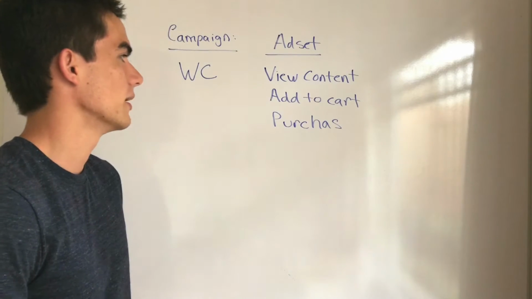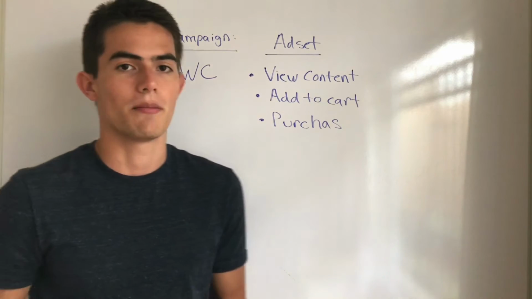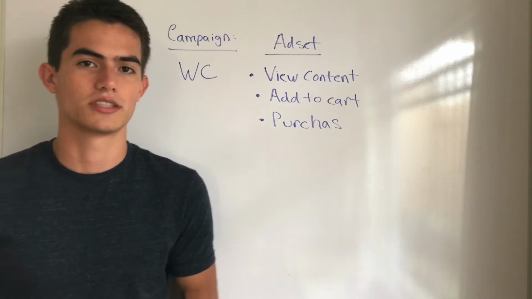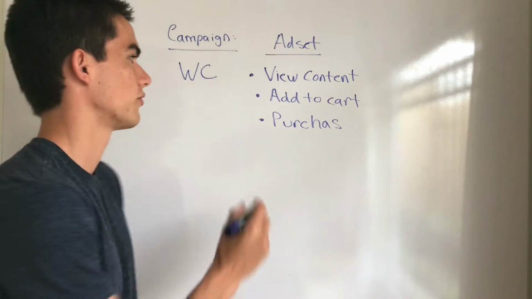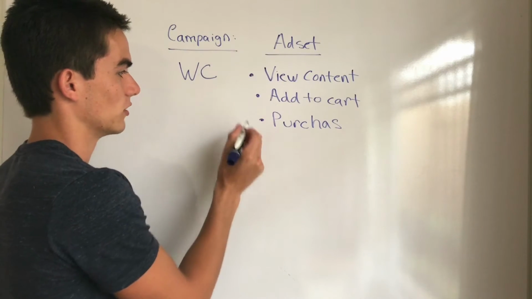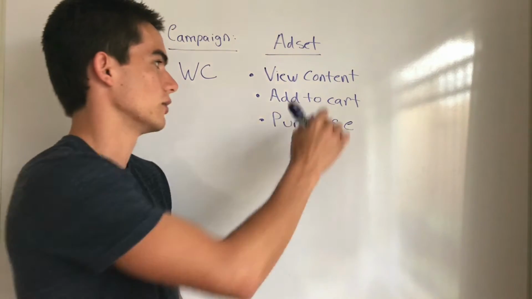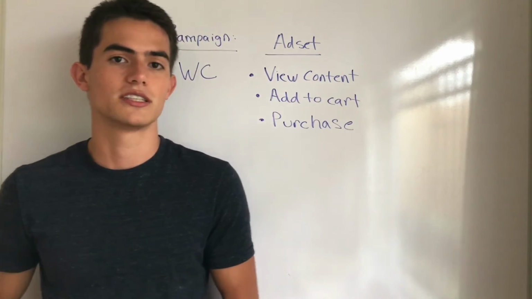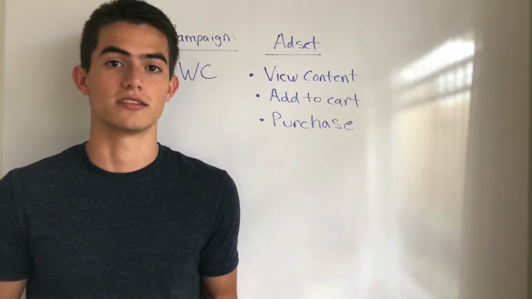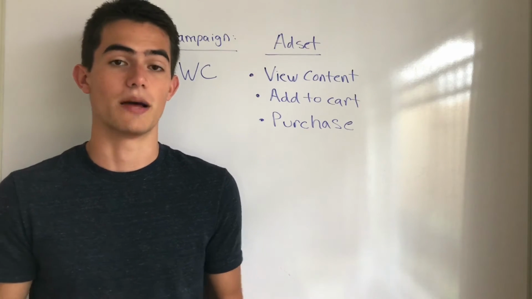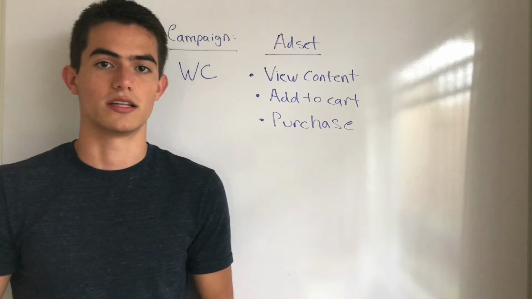Now it's not about choosing whatever event you want in whatever order. There's a progression, a series of events, a process you should follow to go from the first event, which is view content, to the second, and finally to the third event, which is a purchase. So let's first talk about view content. What is a view content? A view content is when someone clicks on your ad and goes to your product page. They saw the content, the product, the image, the product description, the title, the price. They saw the page. That's called a view content.